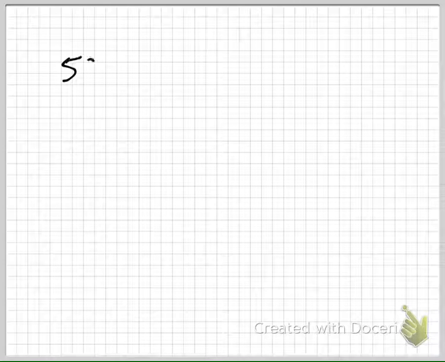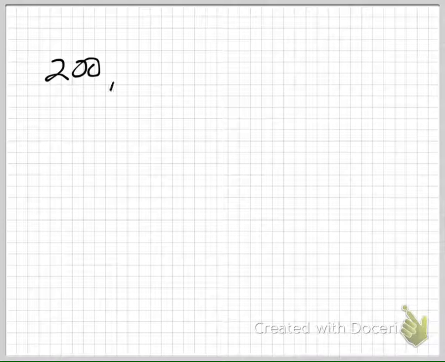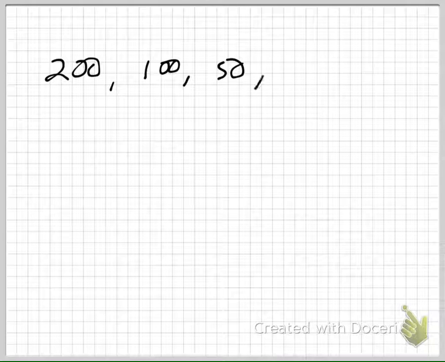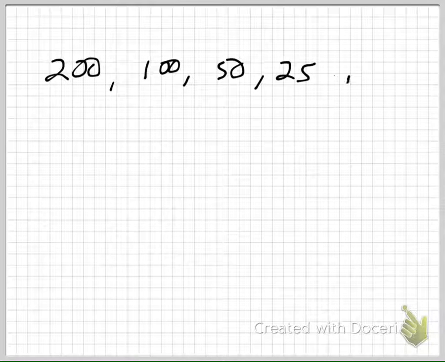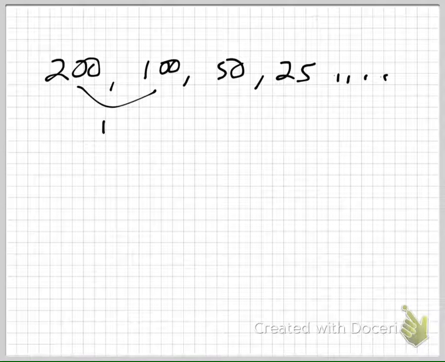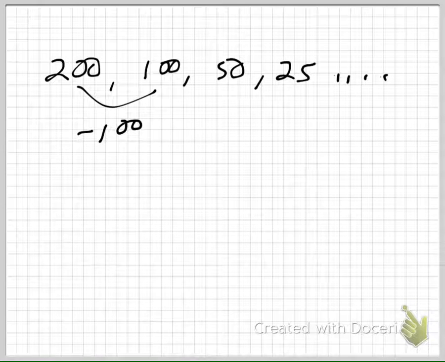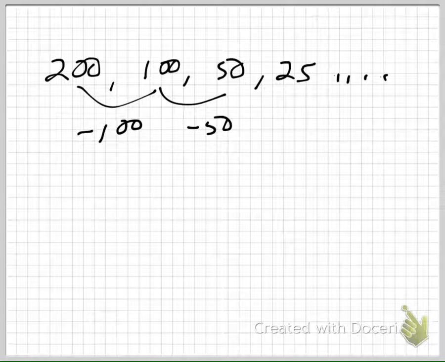What about this? We'll start with this. 200, 100, 50, 25. Always start with the arithmetic, right? With the adding. From here to here, it goes minus 100, right? From here to here, minus 50. So instantly, we could stop here. Why? It's clearly not arithmetic. So you don't have to erase that. You can just start again.